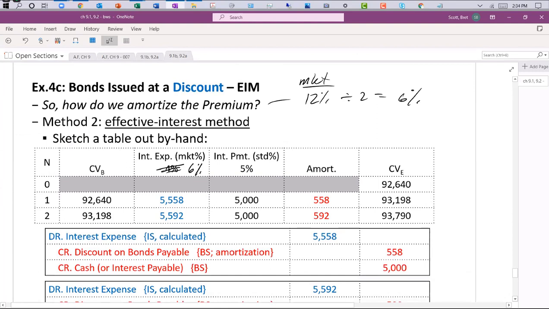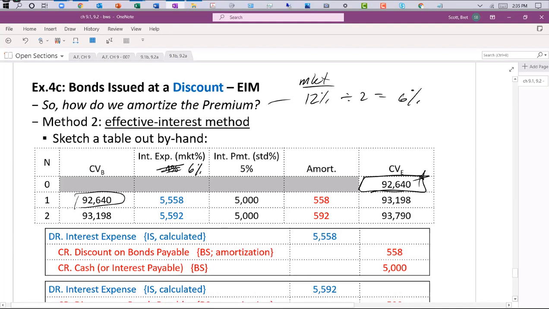What about the situation where there is a discount? It's very similar. You just got to make sure that first you calculate the correct beginning carrying value. It's going to be below face, so that's how you know you've done it right. Take your time when you do this, though. Check to make sure you're using the right factors. I'm going to give you present value factors for lump sums and for annuities. You just got to know which factors to use. Do your calculations, add up those present values, you get your market price. That's your current carrying value at time 0.